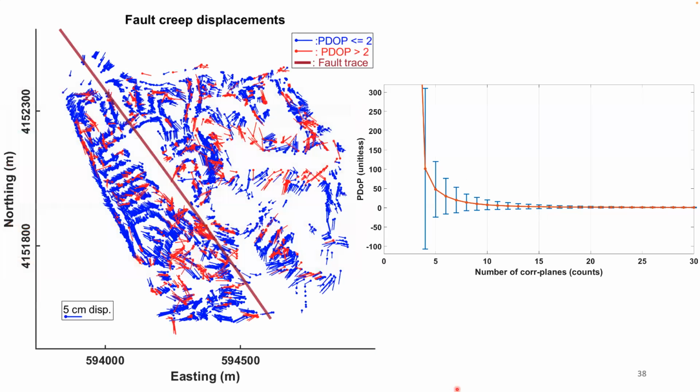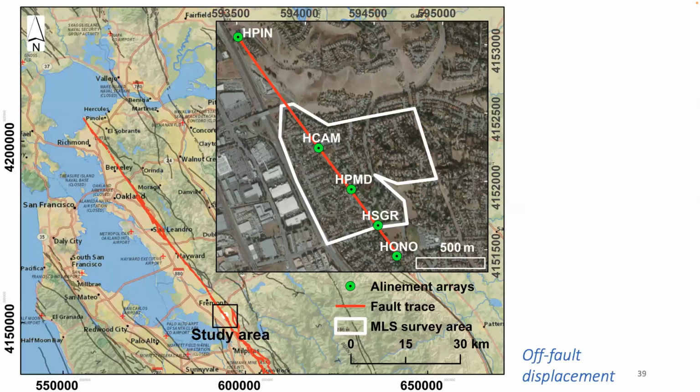So using that PDOP, we are able to estimate for each one of the planes a deformation vector. And just to highlight here, I've colored these by low PDOP versus high. And you'll notice all of the red arrows are kind of a little bit of outliers. So we also used a map like this to say, okay, this is a good way to get rid of outliers and make sure that we actually have a nice, strong solution.